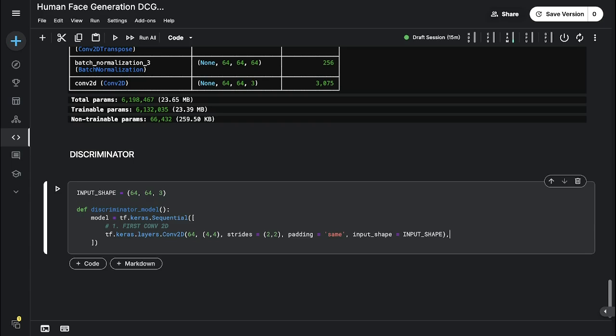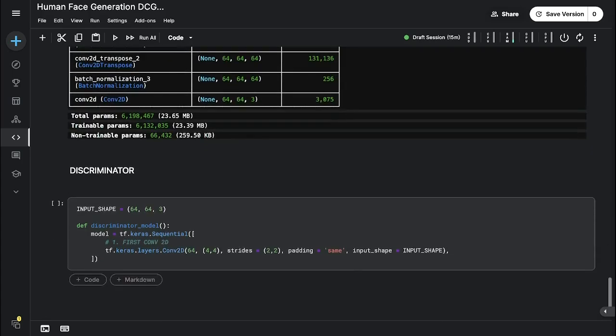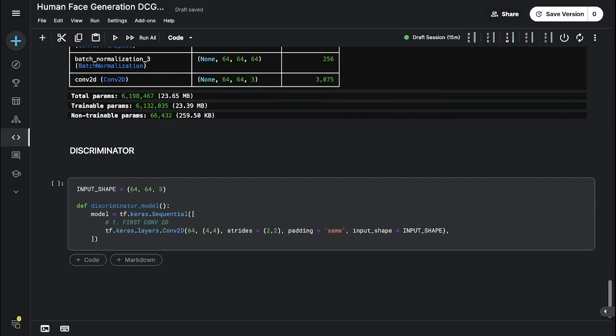Now if you pay close attention to the layers, you can see that in the generator layer I mentioned the filters and kernel size attribute names explicitly, whereas in the discriminator I didn't do that. And both these neural networks will work completely fine because it is up to you. If you want to give the attribute names explicitly, you can do that, and if you don't want to, you can still go ahead with that. I tried to display you both the methods here.